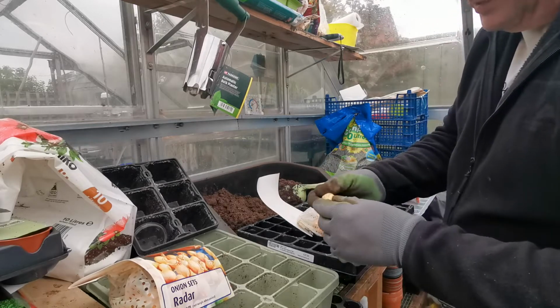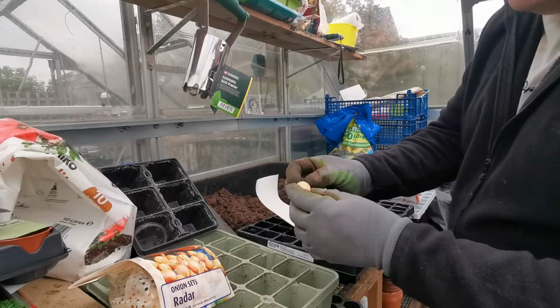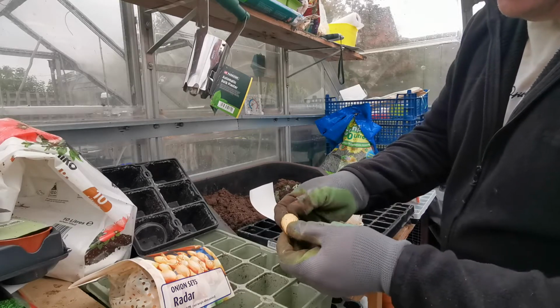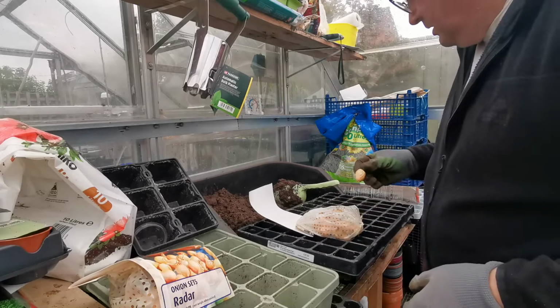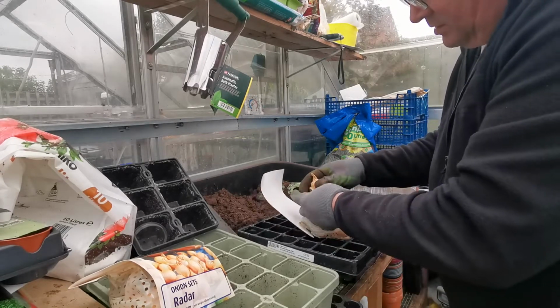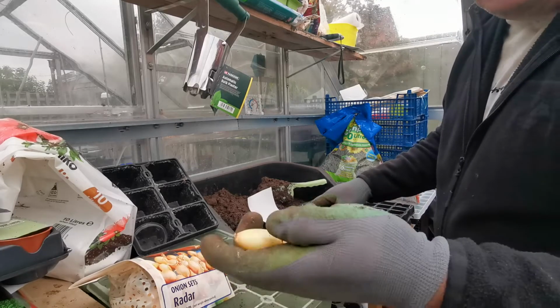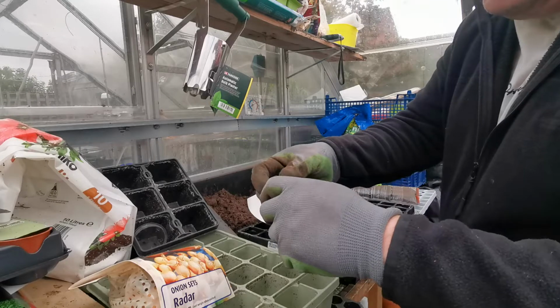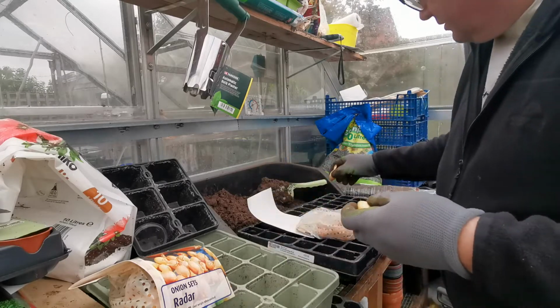All I'm going to do now is physically check these for damage. Make sure they're not soft and squishy, and make sure that there's no markings on them. I'm just going to put them into the tray for a second. It doesn't matter if the skin comes off a little bit, that's fine, as long as there aren't any diseases and they're not soft.